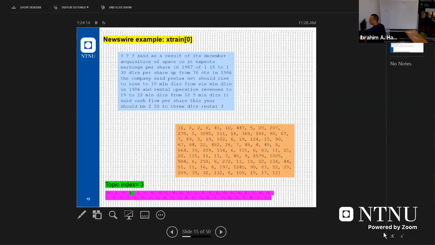So I will look here. We have 1 at 1, so I will put 1 here. We have index 2, so I will put 1 here. Do you have 3? No, we don't have 3, so this will be 0. Do you have 4? Yes, we have 4, so it will be 1.